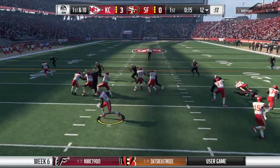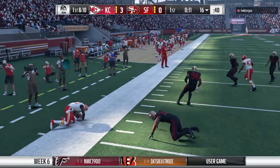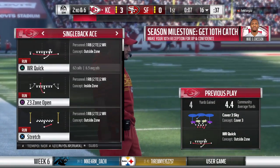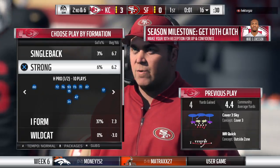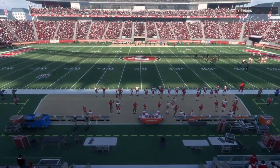Not easily done. They'll try a little trickery here on the end around. And able to find a little space. He gets this up over the 15 to the 16. Call it a gain of 4 on first, and that'll make it second down. Well, they didn't get a whole lot out of that one, but I think you've got to continue to try and run and try and keep the defense honest. You mean or else they'll just sit back, dare you to throw it on every down? Yeah, you get your quarterback hit a lot that way, too.